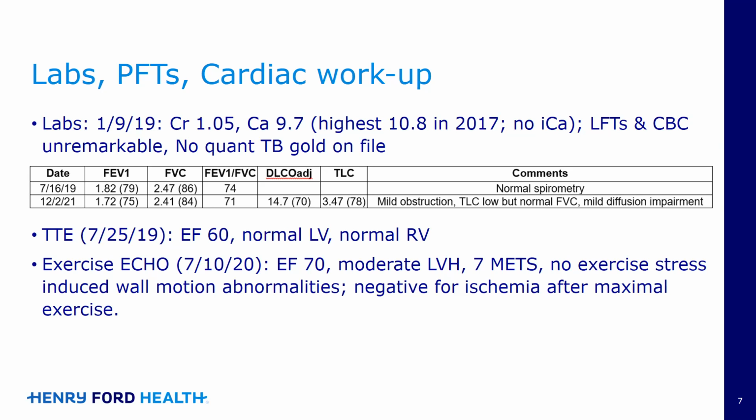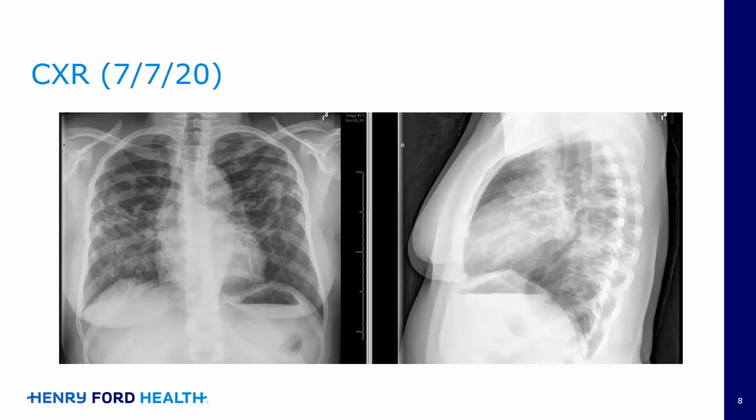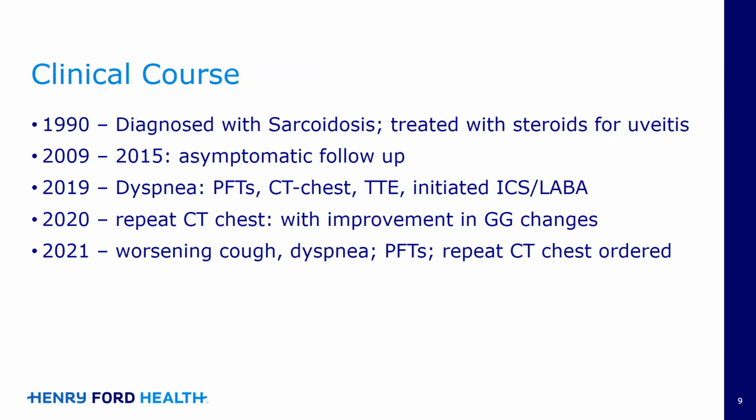Her cardiac testing, really, her EKG was normal in clinic, unremarkable echo. And then she actually had a stress test also to make sure she doesn't have any ischemic disease, which was also quite unremarkable. So this was the X-ray she had on file. This was in 2020, and you can see some patchy opacities bilaterally. And you can get a better idea of this when we go into the CTs and so on.